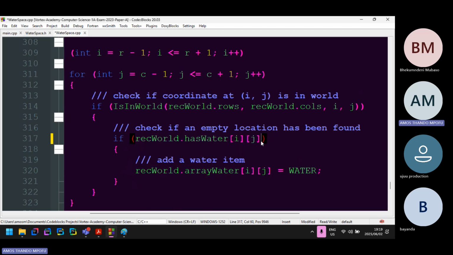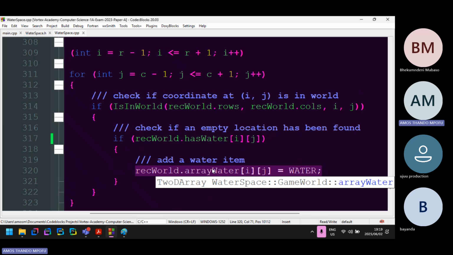So there's no need for that equals true. It'll still work, there's no problem with that, but it's redundant. Then if it has water at that location, then I set it to water, right?